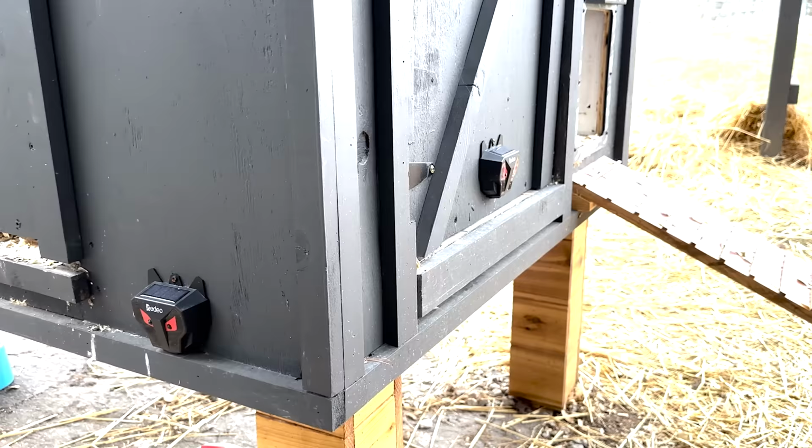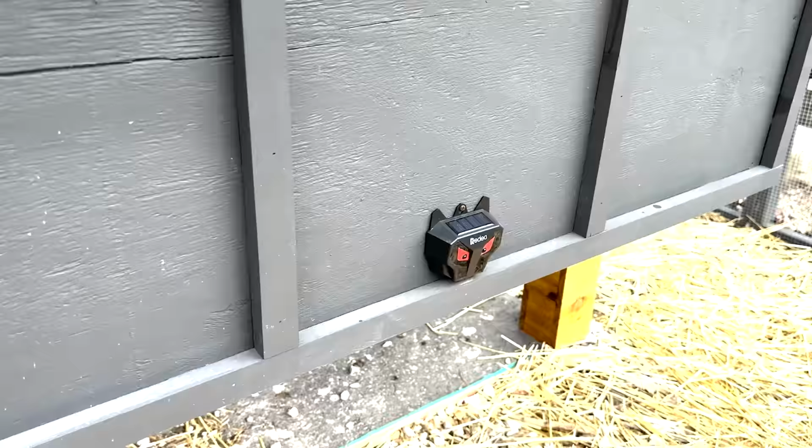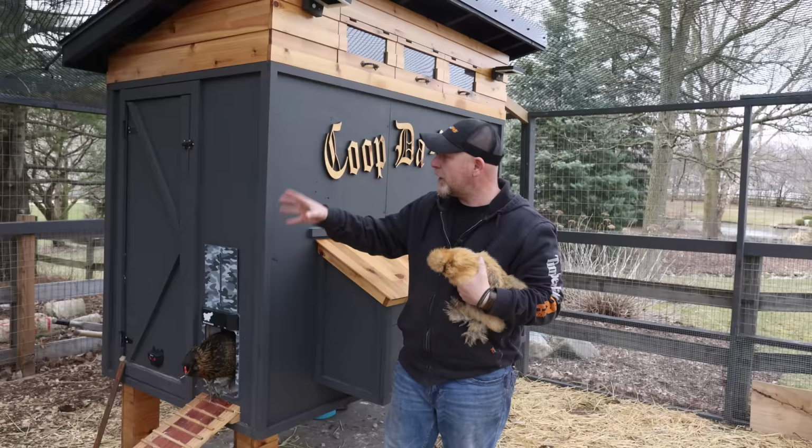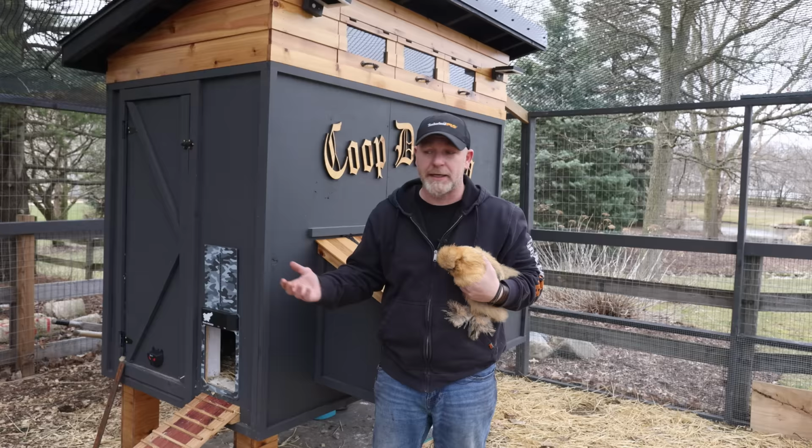I actually found a couple of LED lights that look like a predator. So they look like a little fox or a tiny little wolf, and the lights flash at night, kind of giving the impression there's a predator around. So I put one on each side of the chicken coop, and to be honest with you, I don't know if it helps, but we haven't had any issues at night. So I guess that means that they're working.